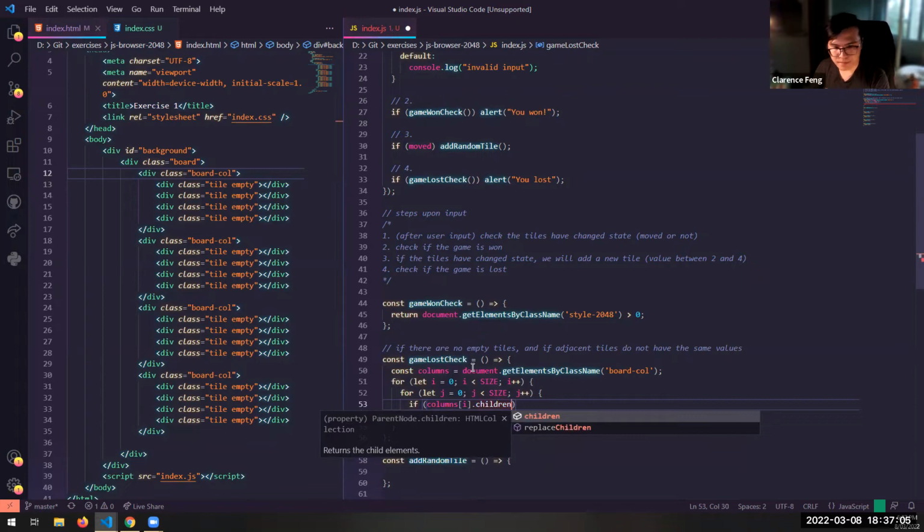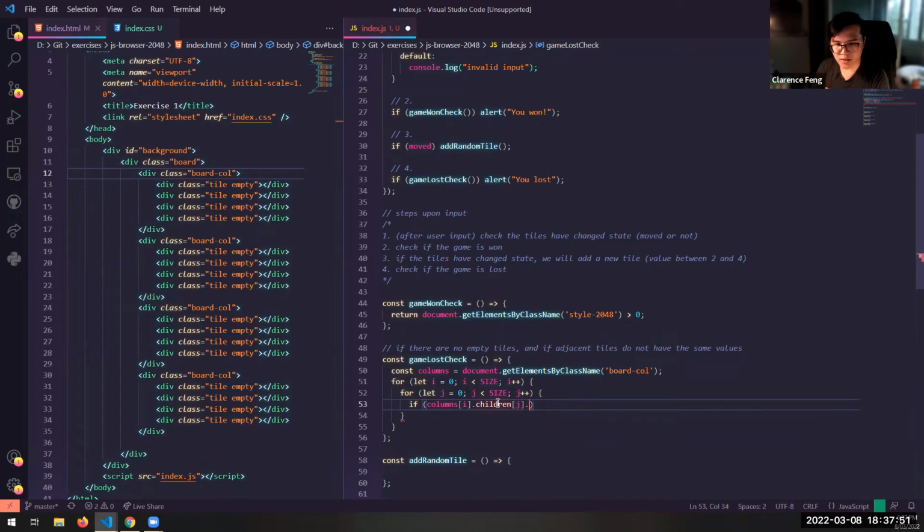But there's children, which gives us, again, very similar to what columns is, an HTML collection of child elements. And because those child elements can also have child elements, that's why it's not an actual HTML element node kind of thing. But in this case, our child only has one layer, so we don't need to worry about that. We'll just do j dot inner text.